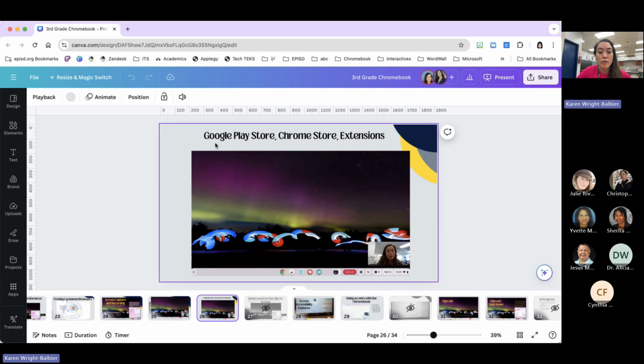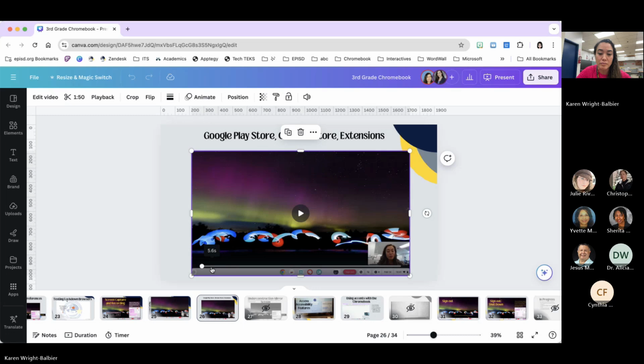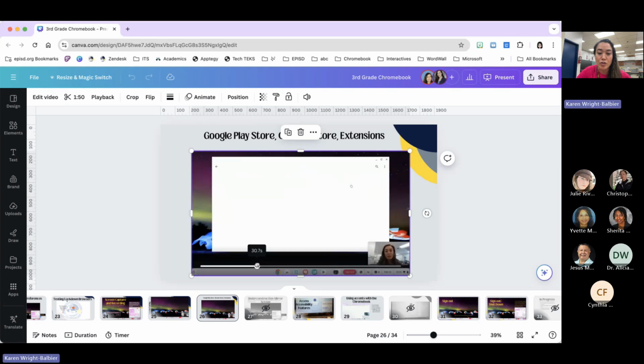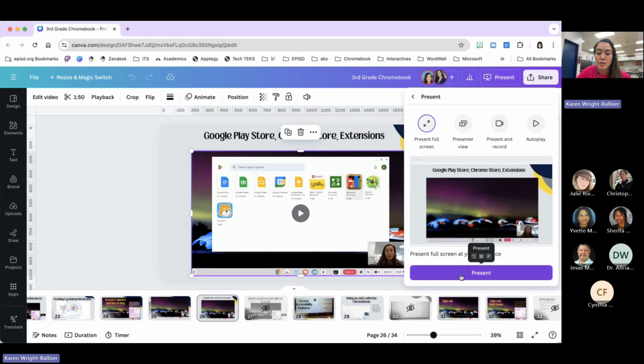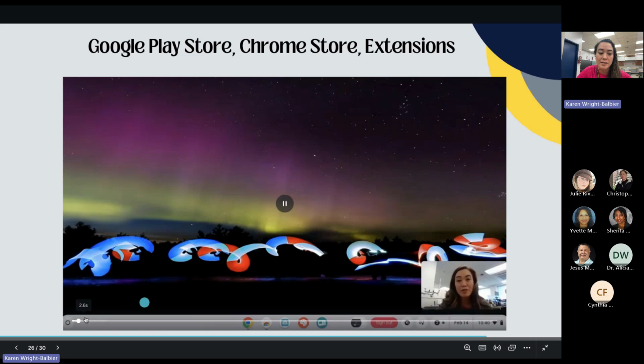And so what we found through our exploration is the Google Play Store is where students will go to install applications like Minecraft, to install applications like Scratch Junior. Let me see if I can show you what's in there. I'll go full screen. I'm worried it's going to start playing for you. We'll give it a shot. It might. It does. Okay, let me zoom in here.